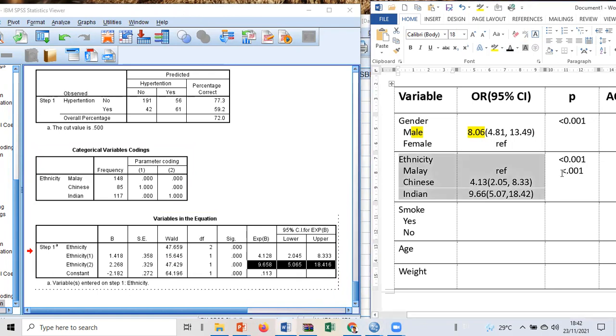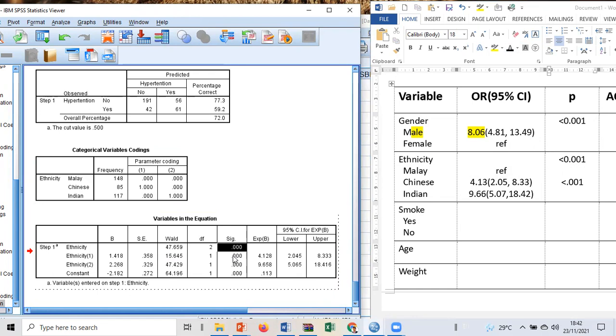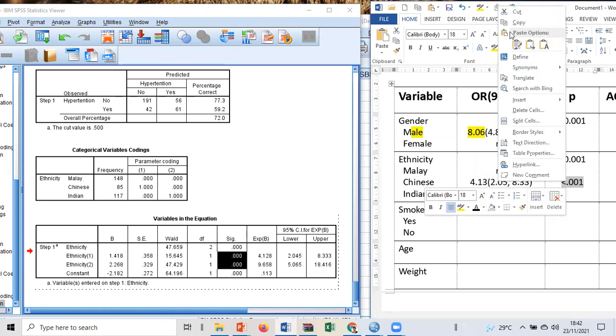P value. So this is the overall P value. This is for comparison. So this is Chinese differing from Malay, and one more, Indian also differing from Malay.